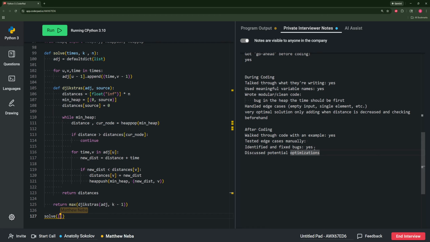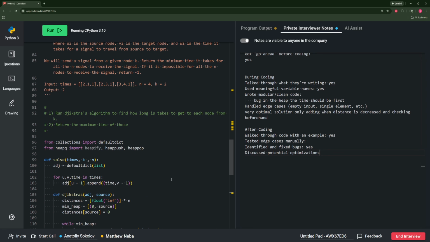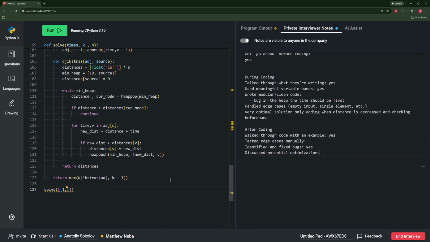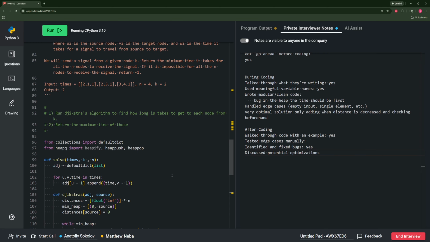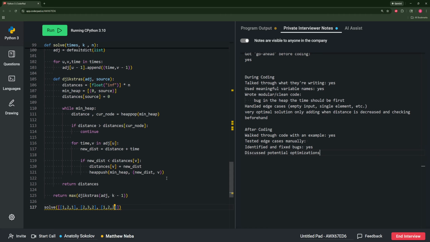Okay, let's do one. So I have one going to two, at a rate of 1.5, two going to three, a rate of two, and let's have one going to two, rate of two here.